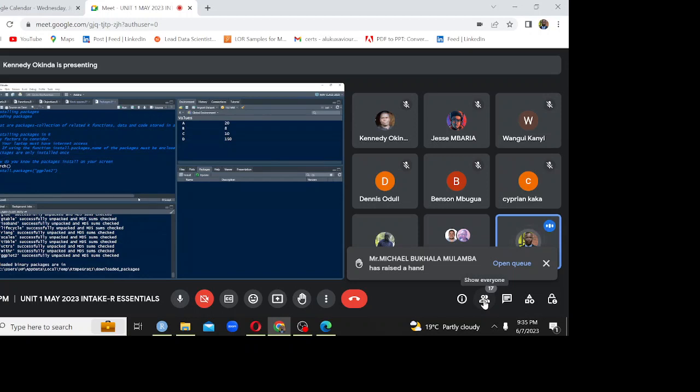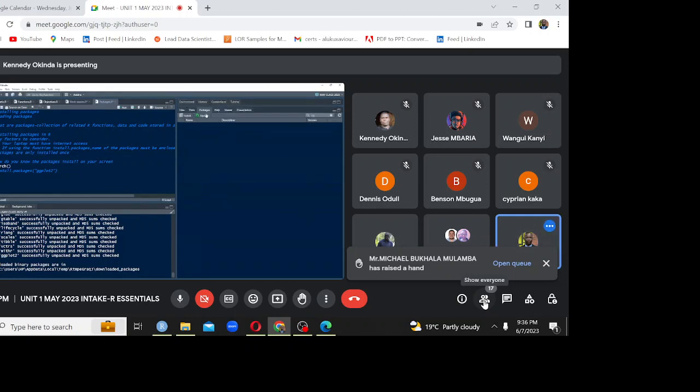But this one, I'm using it just for demonstration purposes. You see, Kennedy, the window on our bottom right, where it is written Packages, click on where it is written Install.